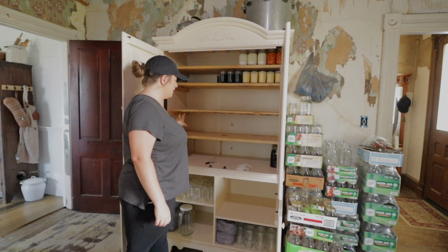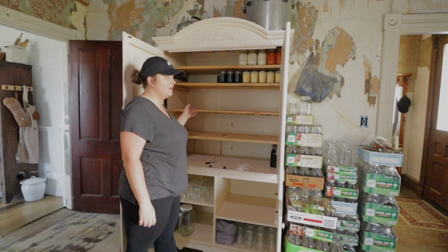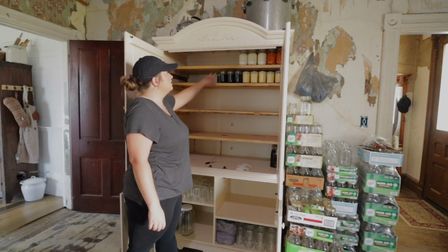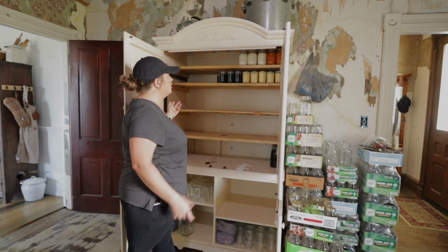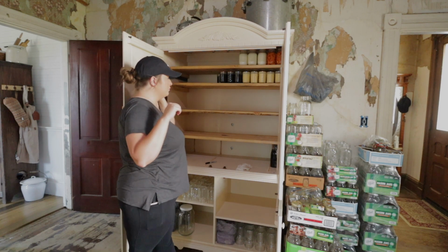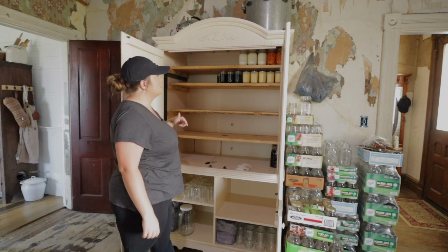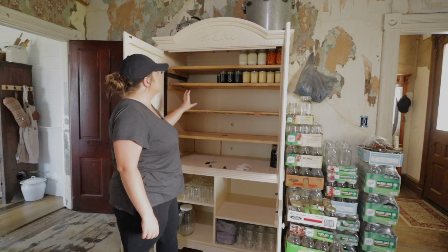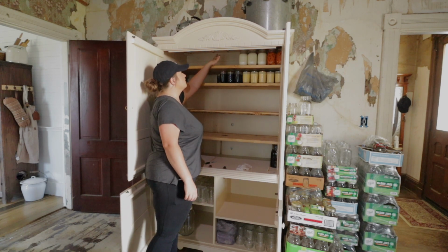Cleaning out the cabinet, and as you saw, I was cleaning off the jars because some of them I just stuck in here and had never wiped them down or taken the rings off yet, and those were canned this year, so all of this stuff has been canned this year, which isn't much. Also on the kitchen counter I still have the blueberry jelly that needs to be brought in here after it cools, but the rest of our canned food is down in the basement and I'm going to go start bringing it up.